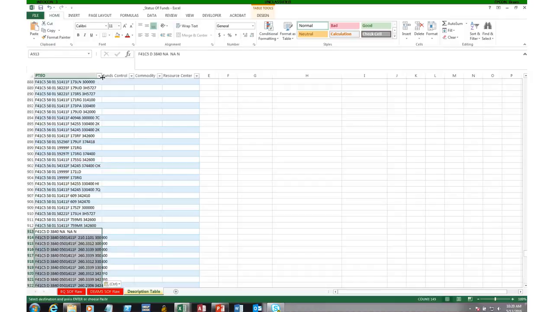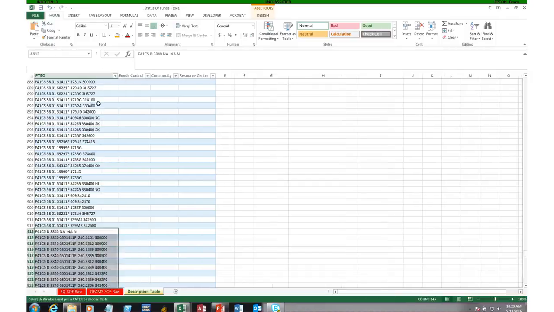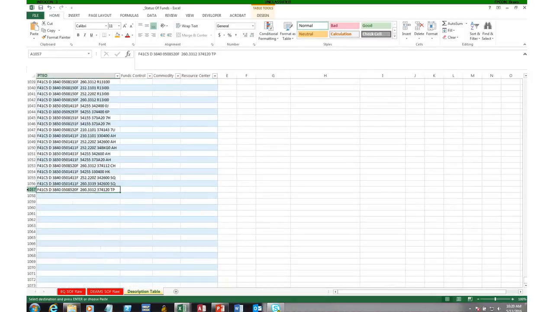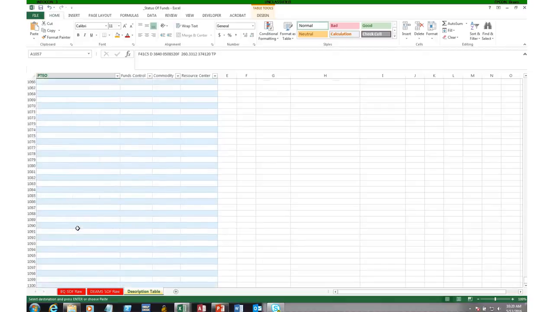Okay, so now I've got all of my data from BQ and Deems in this file. So this is exactly what we want. Hit Control down arrow, and you can see that it stops at 1057, but the table keeps going.